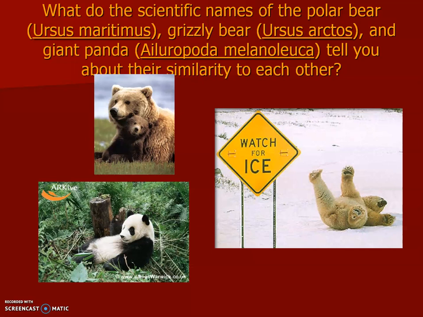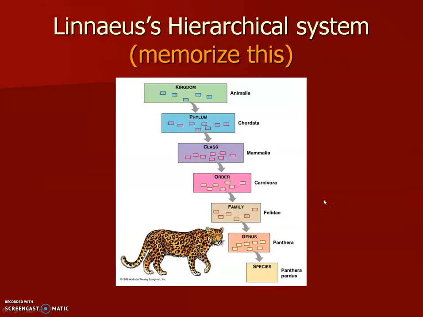And I would say probably the best answer to that is the grizzly bear and the polar bear have to be more closely related by evolution because they're sharing the same genus, Ursus arctos and Ursus maritimus. And the panda bear must be at least different enough to give him this genus. In fact, we don't even call them panda bears because they're not really bears, even though they kind of look like bears. Their dentition and digestive tract makes them look a lot different, so we put them in their own genus. So because they share the same genus, these two would be more closely related by evolution.